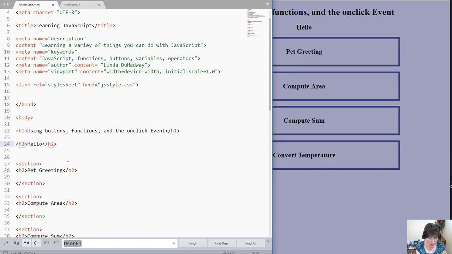To do that, we're going to need to add an attribute. And we're going to use the ID attribute and give it a value. Unlike class values, IDs are to be unique on a page. When we used a class attribute, you could use that same class multiple times so that you could access it to style 3 or 4 different things the same way. With IDs are meant to be unique.